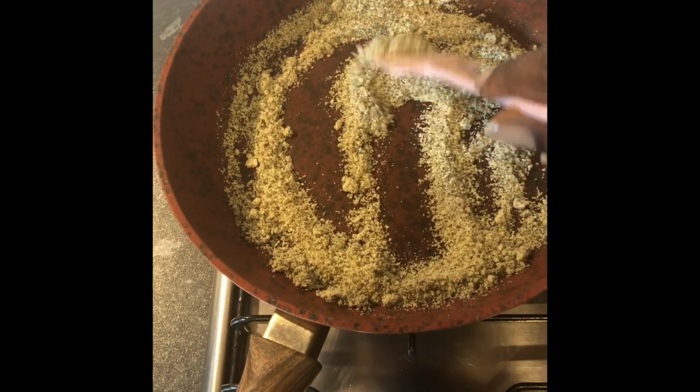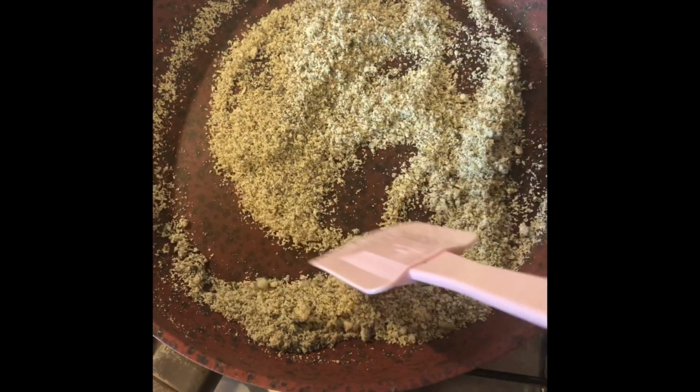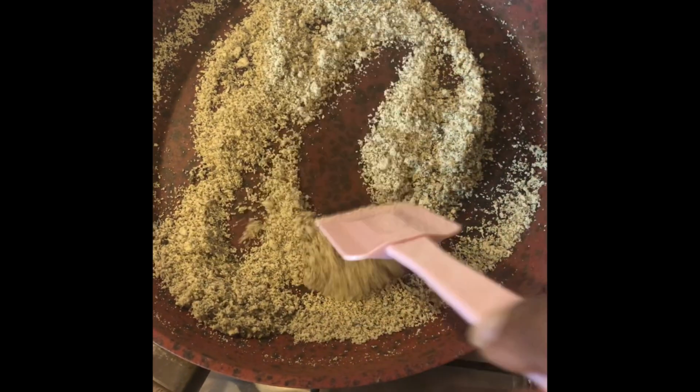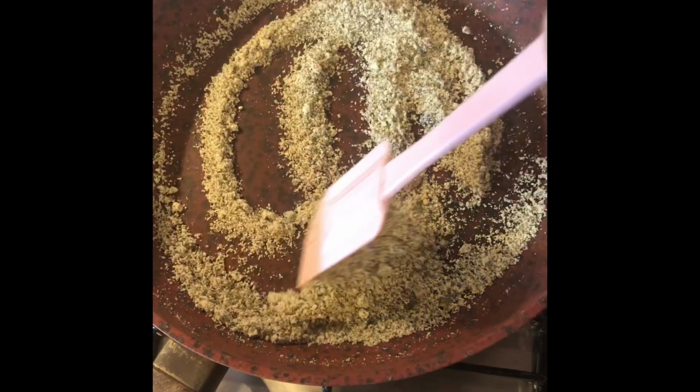The second reason is that there will be a little bit of moisture in the pumpkin seed flour at first. So we do want to toast it so that we get it as dry as possible. That will help prolong the shelf life of our oil, because if there's moisture in there, it's not going to last for very long.